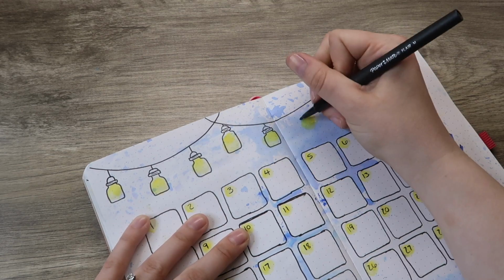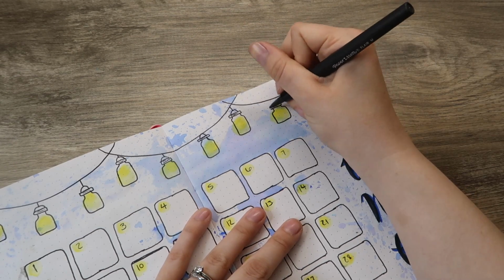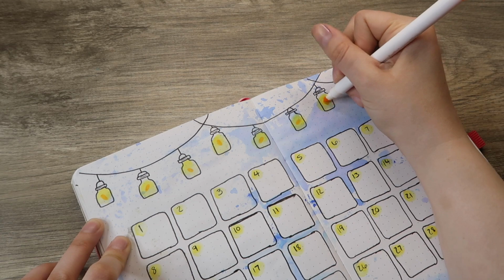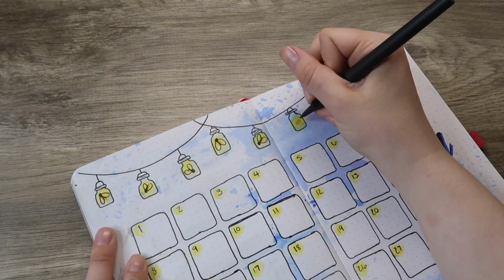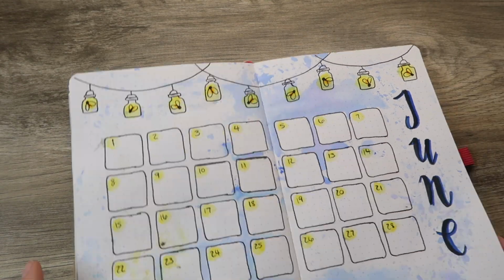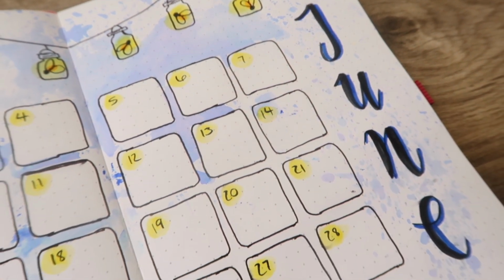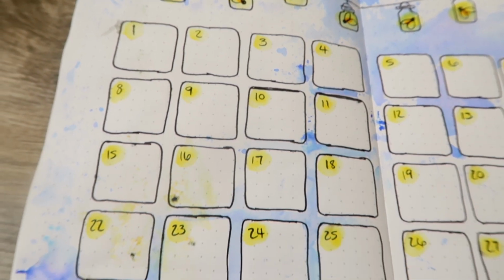Now, when I do create the fireflies, you can see it's quite an easy process. I start with the yellow Crayola Super Tip. I add a little bit of water in there to then blend out the yellow so it looks like it's more glowing. And then once that dries up, I'll go back in and add a little black circle with 2 wings. And I use a darker yellow to make the body of the firefly. Super simple, but it turns out so beautiful.